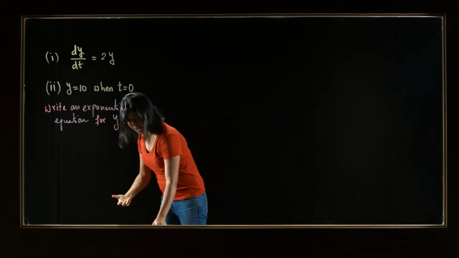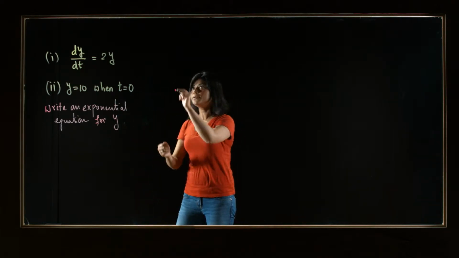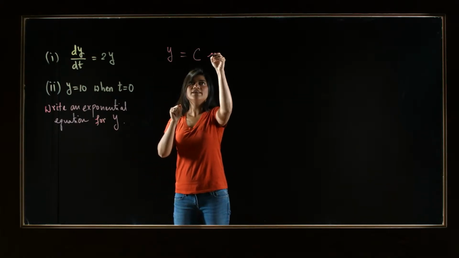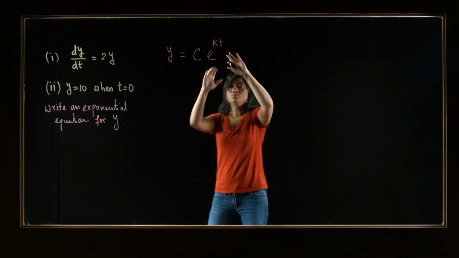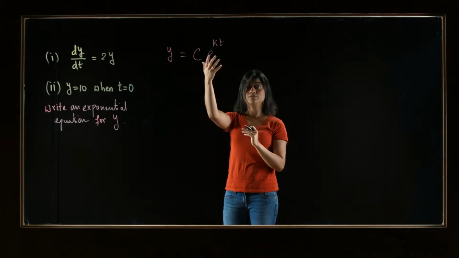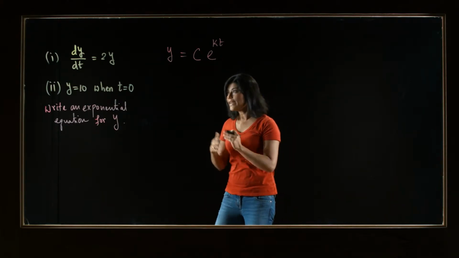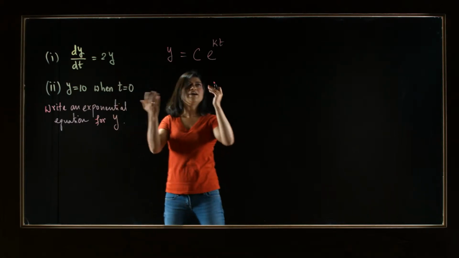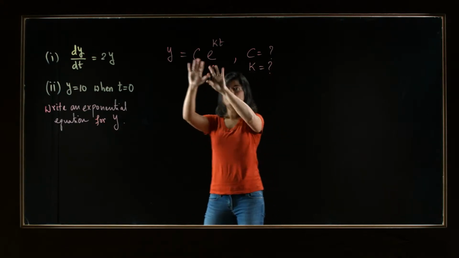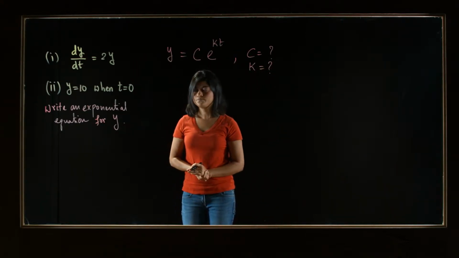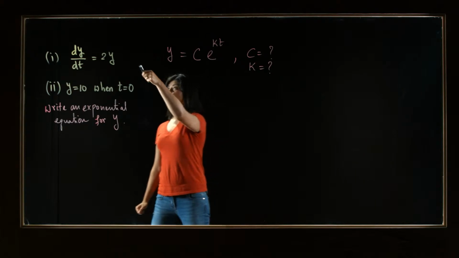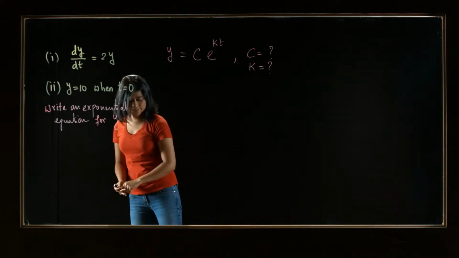Using that fact, we can model this equation as a constant times the exponential function. The most general form is e to the power of not just t, but some other constant times t, because there could be a constant in the exponent as well. Now, using these two facts, we have to figure out what our c is and what our k is. That will give us the complete equation that we want. So now we know what we have to find, and we know we have our information right here. So let's use them.